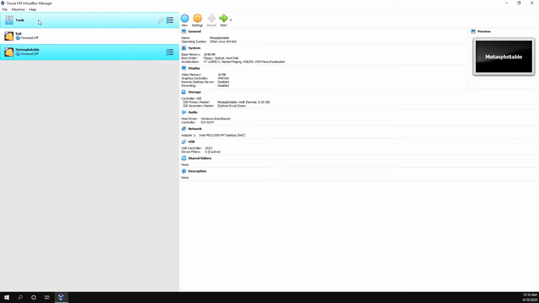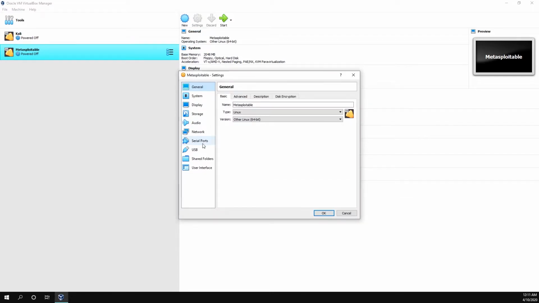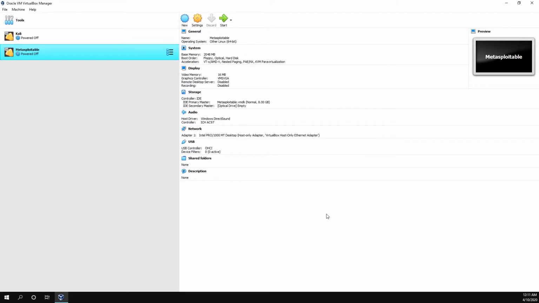Easy peasy. Metasploitable is an intentionally vulnerable virtual machine, so you do not want to power it on while it's connected to the internet. Now, chances are low, unless you have any port forwarding, that it can actually be taken advantage of. However, you still do not want to risk that. So, first things first, we're going to go to settings in Metasploitable. We're going to go to network, and we're going to make that host only adapter. Okay, that's going to come in handy later.